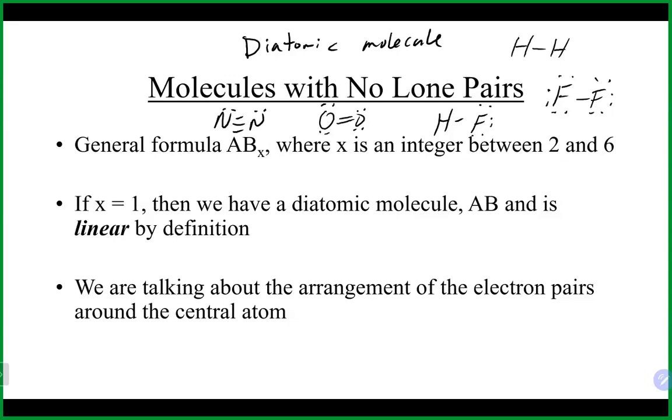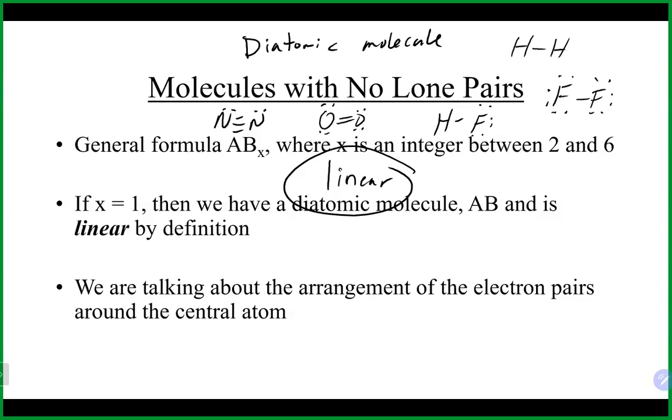When you only have two atoms, the simplest way to connect two things is a straight line, right? The only way you could arrange two things is a straight line. And all these geometries, regardless of which one you're looking at, will be linear. So whenever you see a diatomic molecule and you're asked what the geometry is, just write linear. It doesn't matter if it's single bonded, double bonded, or triple bonded, and it doesn't matter if it's two of the same or two different. They will always be arranged in a straight line, in a linear fashion. Any questions on that?